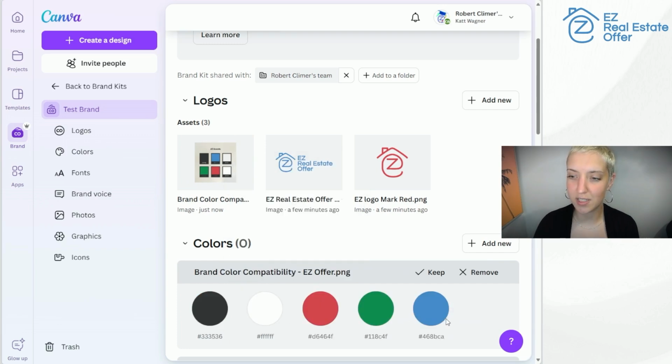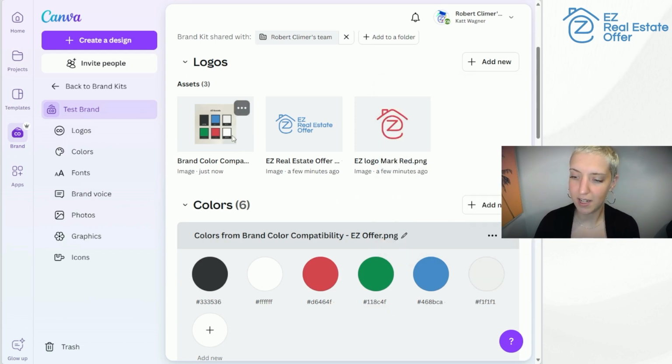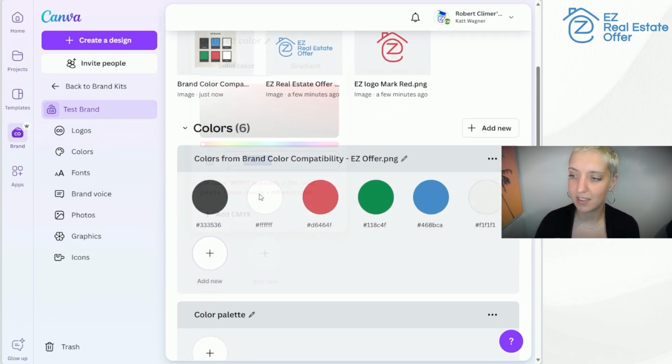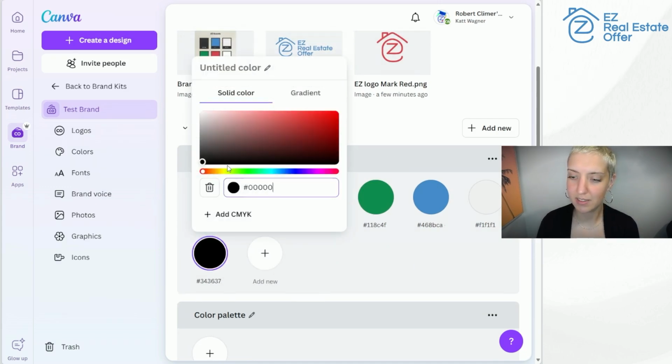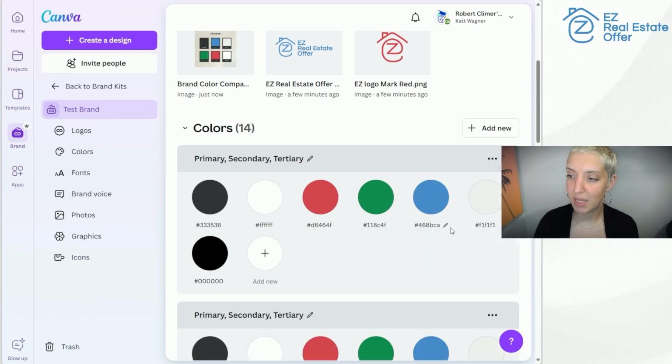So you can see here it extracted all the core colors, but it did miss the secondary, that little gray color. So what we'll do is we'll keep this and then we'll add a new. I'll add the code for that gray that it missed, and there's our 6 colors extracted here. I'm also going to add pure black, and I'm going to call it my primary, secondary, tertiary, because it's going to have all the feature colors and all of the background colors and all of the surface, the text colors. Now you don't need to create multiple color palettes, but there's benefits to doing so. And I'm going to duplicate this one since it kind of starts with all of the core colors. Make a copy.